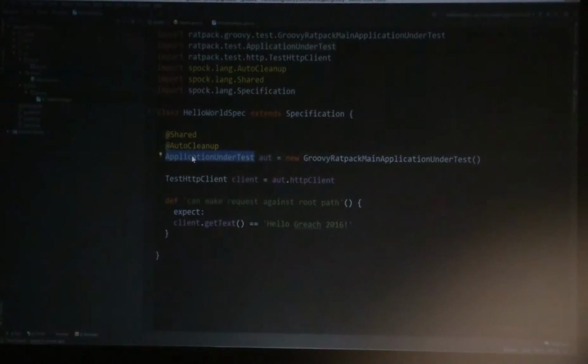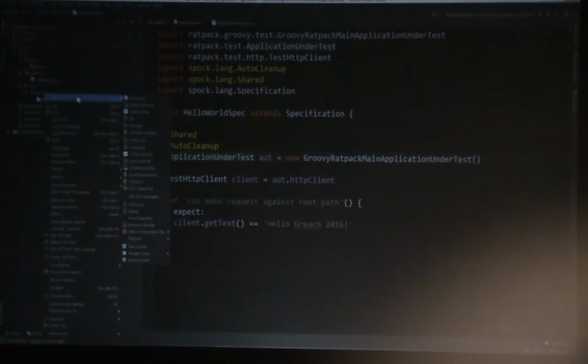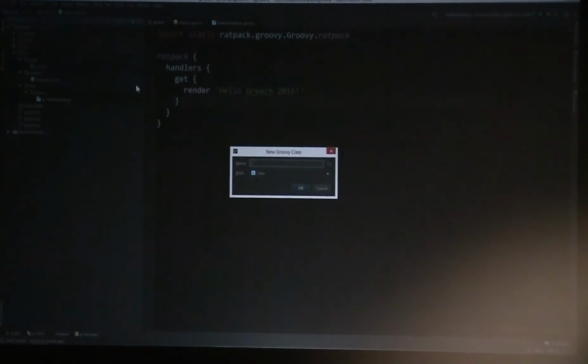I want to go back a moment and focus on unit testing right now. So if we go back to our Ratpack application, we've got this handler here. But let's say we start building out our application and we start having additional handlers as a part of our chain. So we can just create a handler here, and we can extend Groovy handler. Of course, when we extend the handler, we have to make sure that we're implementing handle.